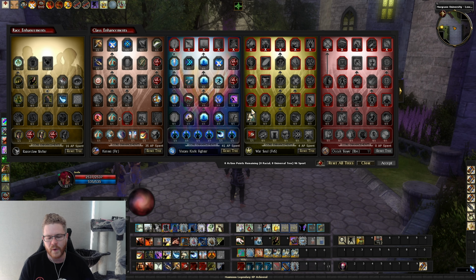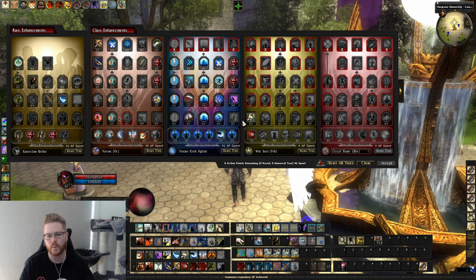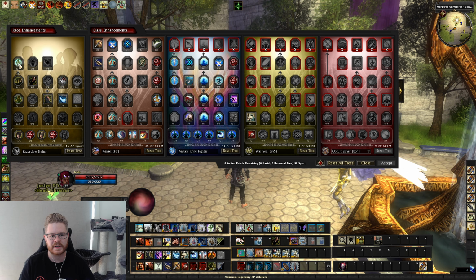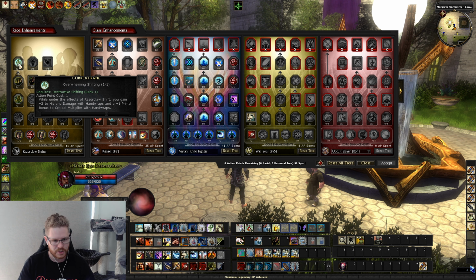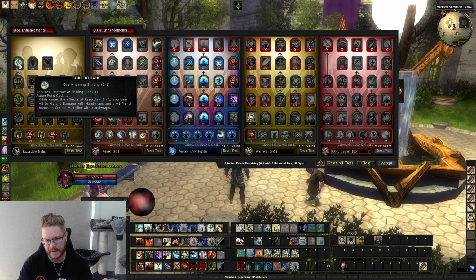Now, as of late, Razorclaw shifter has become pretty popular, as I said, with the 18-1-1 warlock build. The whole build is kind of set off by this overwhelming shifting enhancement, which is the one that gives the +1 primal bonus to critical multiplier. I've talked about it in previous builds. I love it, you love it, we all love it. It makes for the best builds in the meta at the moment. Just about, in my opinion.